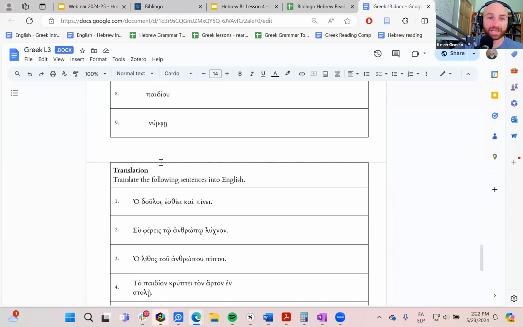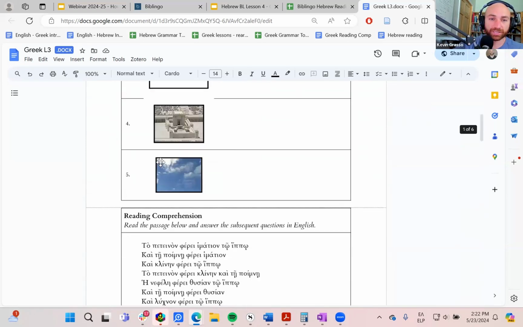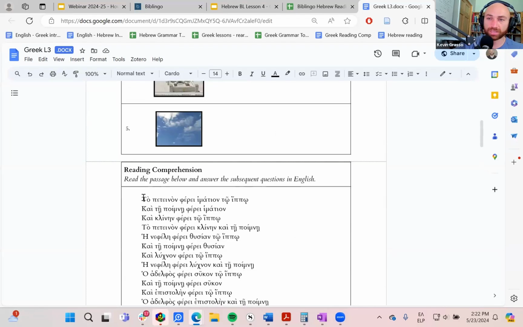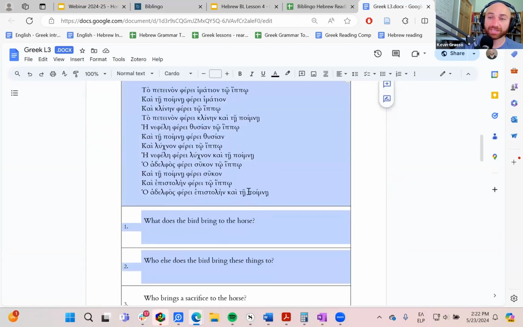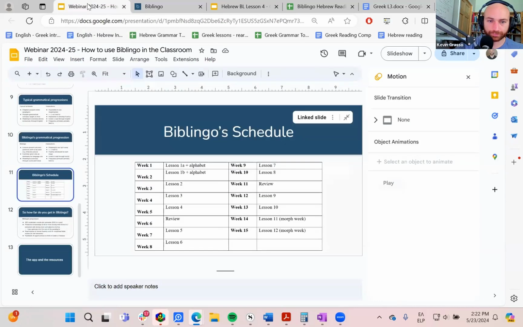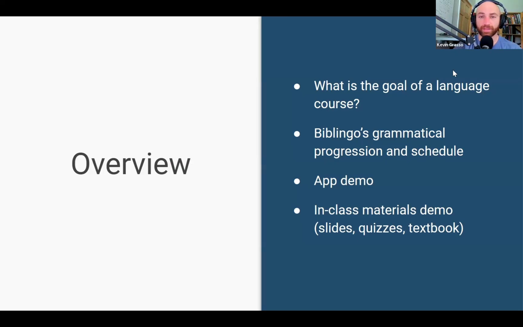But as you can see, it's a small part. The parsing and translation, really the vocabulary and the reading comprehension, is where we want to live as much as we can, especially the reading comprehension, because that's ultimately what we want to do: read and comprehend the Bible.